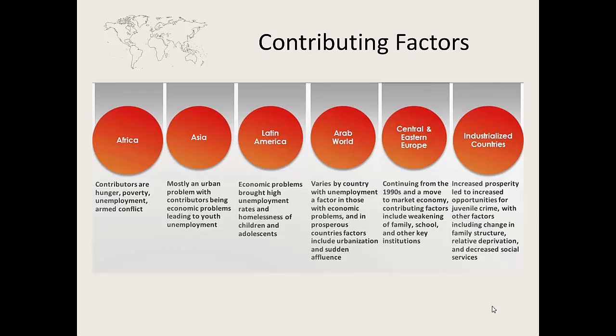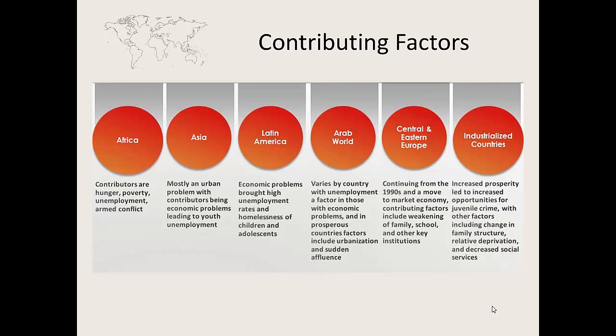Jumping over to Latin America, again, economic problems bring high unemployment rates. That means there are levels of homelessness among children and adolescents, and that, again, is going to put those young people in a situation in which the likelihood of committing delinquent acts is going to be dramatically increased. In the Arab world, it varies by country. Unemployment can be a factor in those Middle Eastern countries that have economic problems. And even in the prosperous countries, there are factors such as urbanization and sudden affluence, coming into a great deal of money because of the economic conditions of the country, which can also move one toward delinquent behavior.